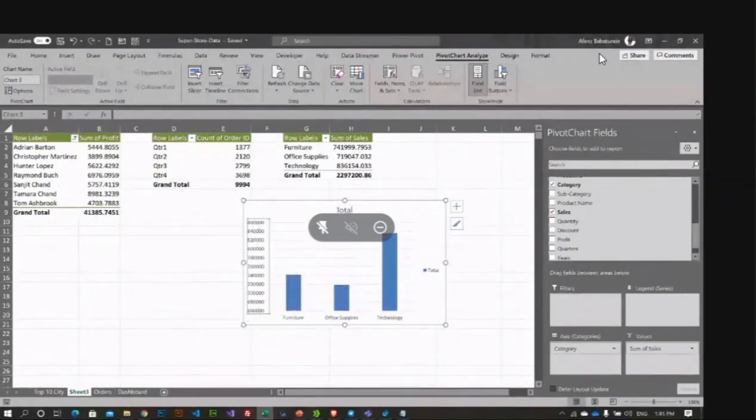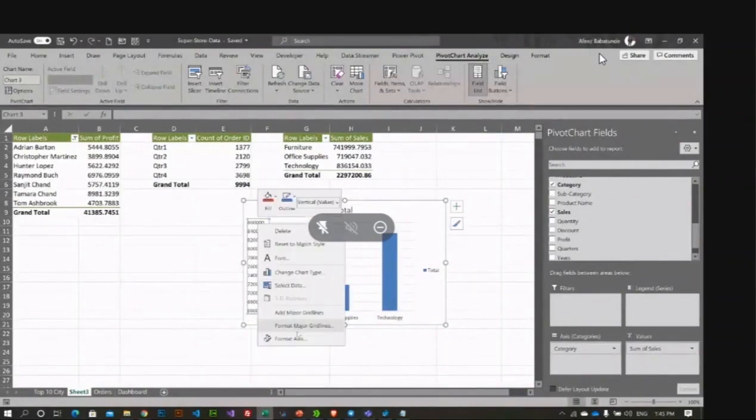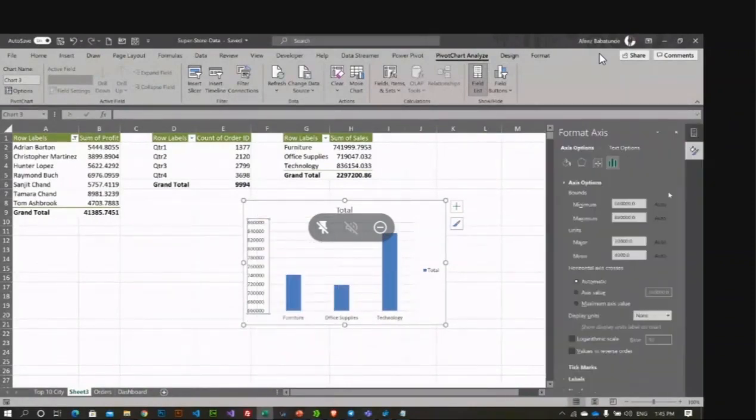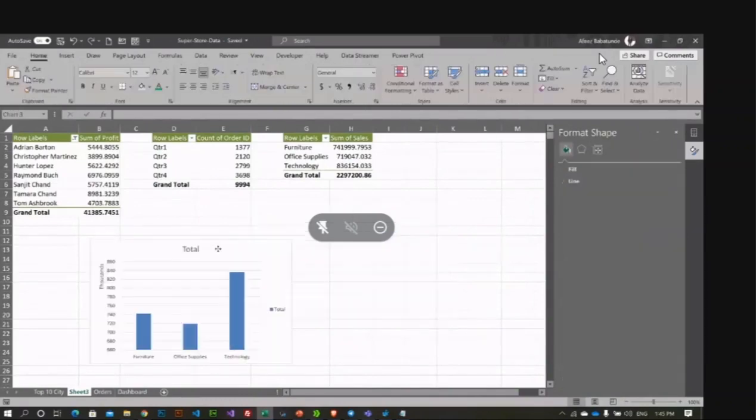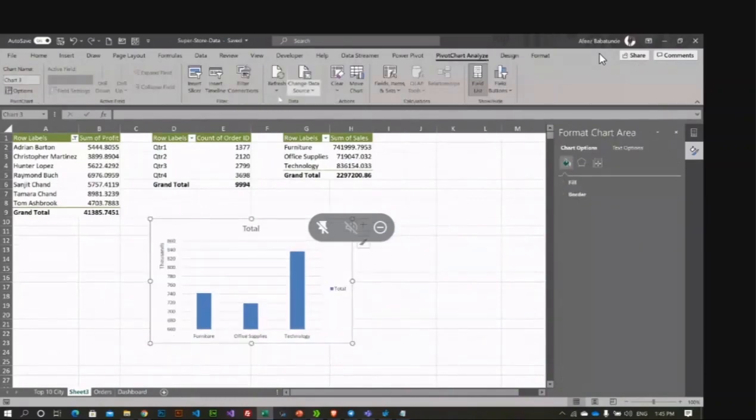So you can also change this value and change the units. Let me format this. Instead of showing all these big numbers, change the axis value. You can do display units. You can do it in the display unit as thousands or hundreds, or you can do it in millions. Okay, let me do it in thousands. So can you see?